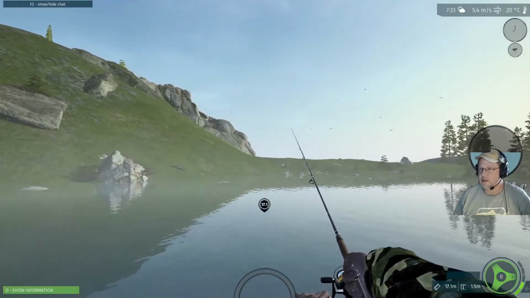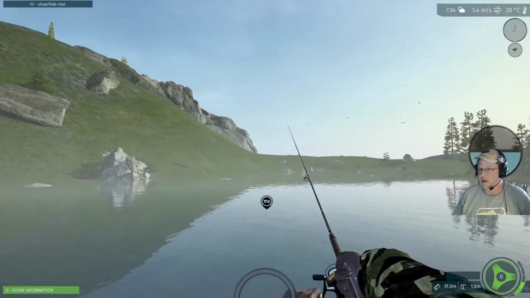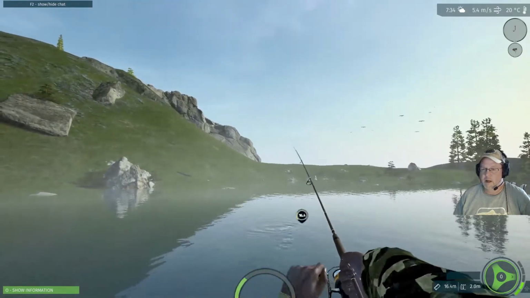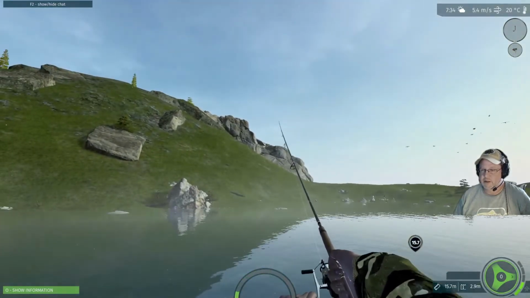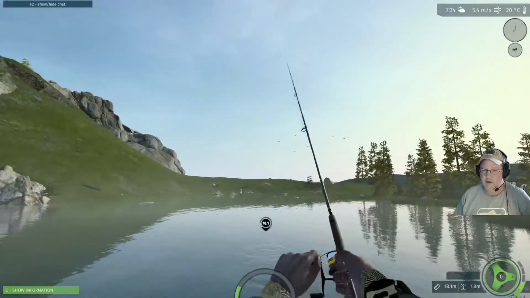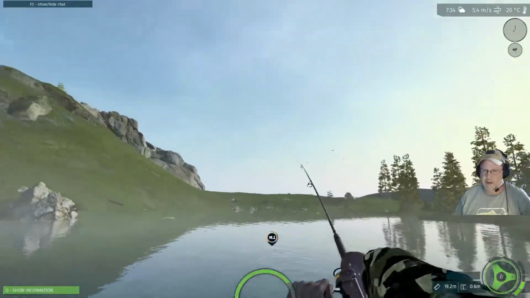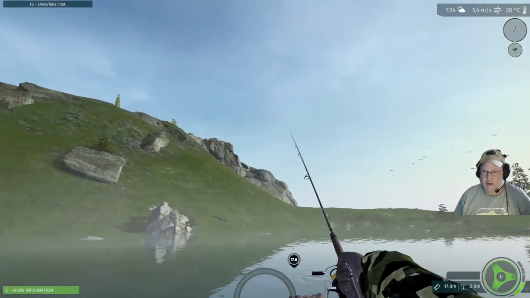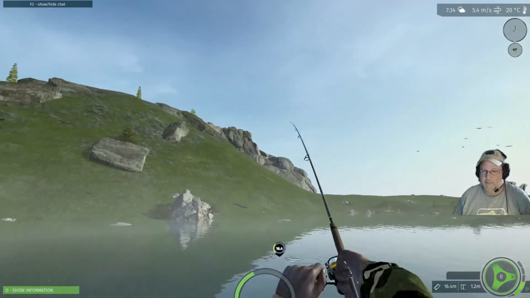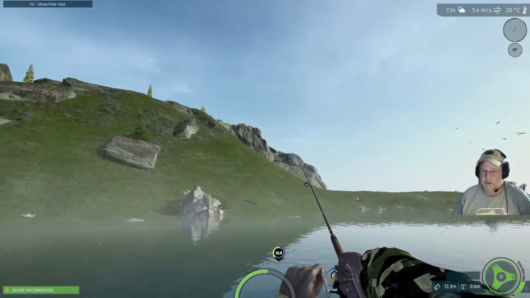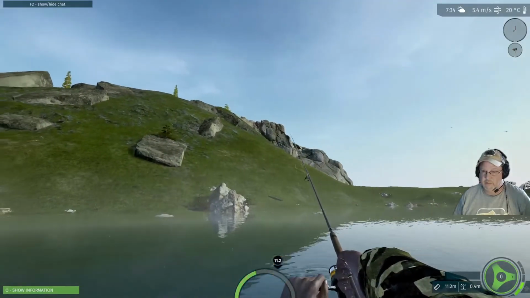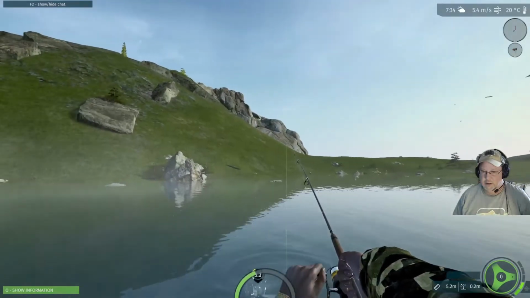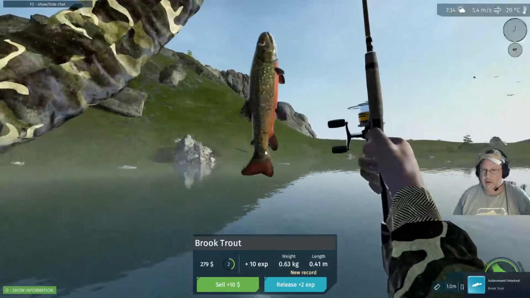Oh, fish boiled up right next to the bottom, but didn't take the bait, huh? That's all right. Here we go. Okay, so now we got another large fish that we got to kind of fight here. So we'll pump him a few times here, get that slack out of the line. Okay, so he's not going to be the largest fish in the world, but he's going to make me plop. So there we go.